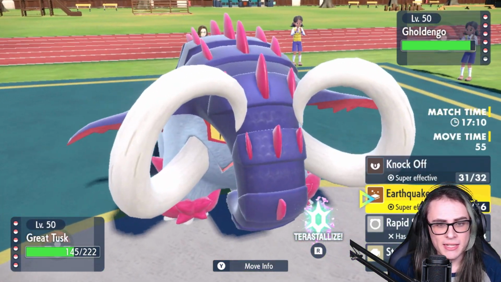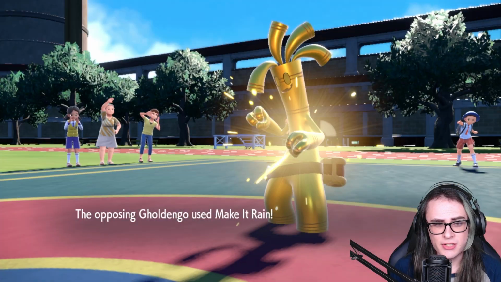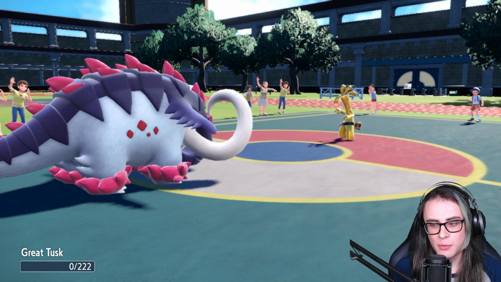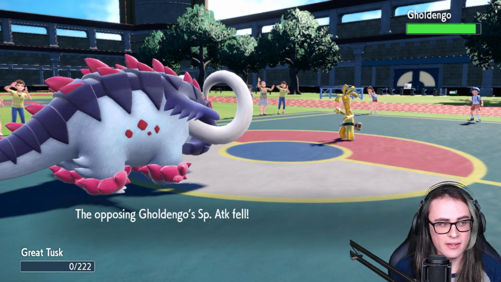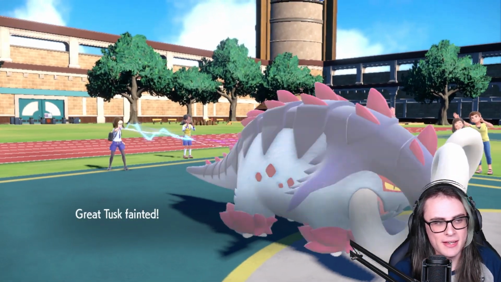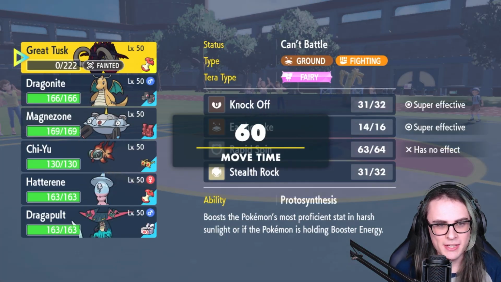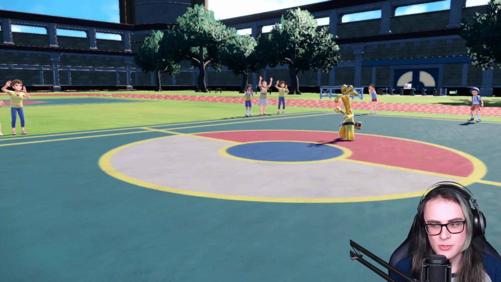I think that my play here is just to click Earthquake. If they are Scarfed, I don't mind because this is good information to scout for. And not only this, but I can actually, well, no, I can't bring in Magnezone because of the fact that they are a Ghost type. They actually can't get trapped. However, I could still bring in Magnezone anyway, just because it's Assault Vest, to be honest. And this is still a decent switch-in, if nothing else.